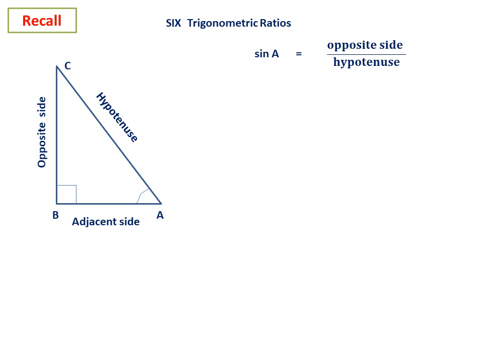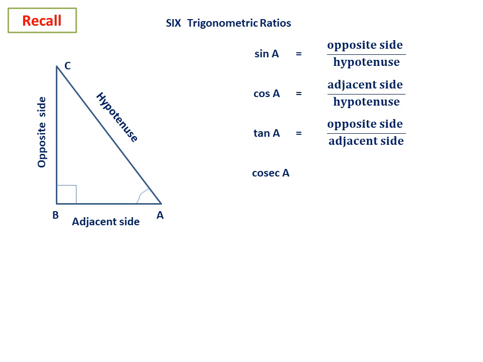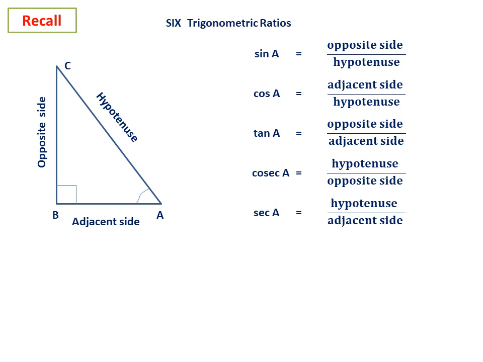But the basic definition of sine is, if you take A as an angle of a right angle triangle, then the sine ratio is the opposite side of that angle A divided by the hypotenuse. Similarly, cos A is the adjacent side of A divided by the hypotenuse, and tan A is opposite side by adjacent, and cosecant A, which is the reciprocal of sine, is hypotenuse by opposite. Then secant A, that is hypotenuse side by adjacent, and cot A is adjacent side by opposite.